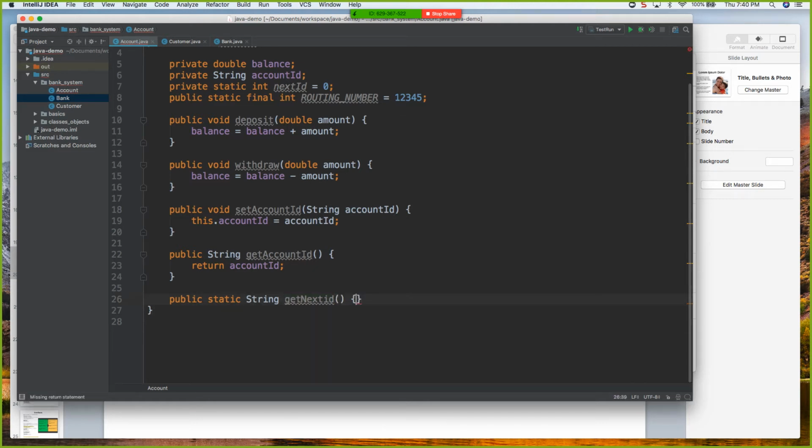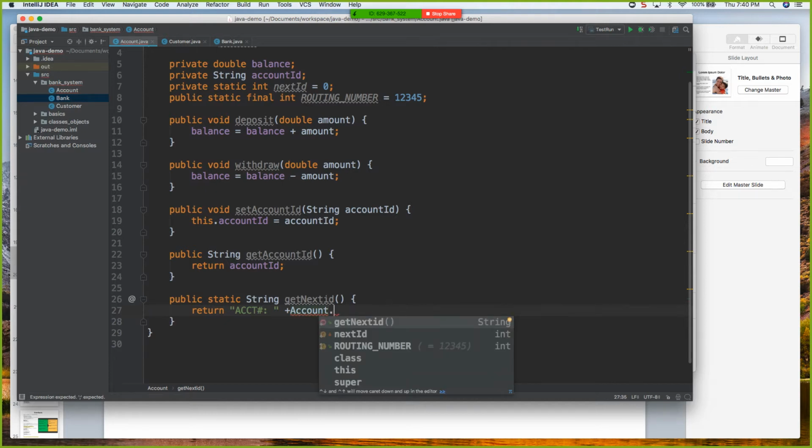Again, this is not part of an instance. It's part of the account class, but it will not be part of an instance. So now when we say return, we can form a string here: ACCT, so account number, whatever that account number is, and it will be Account.nextID++.